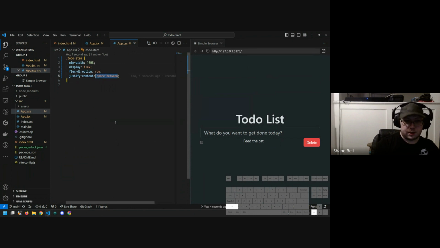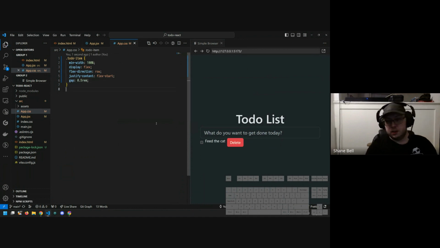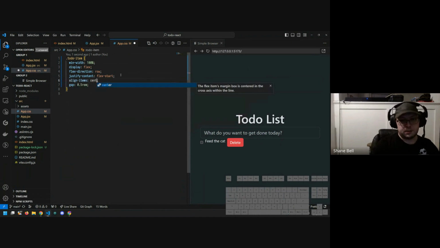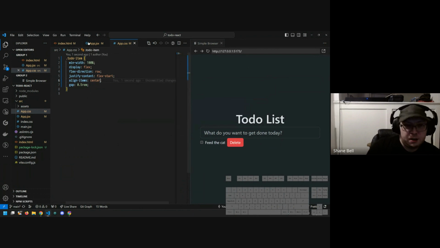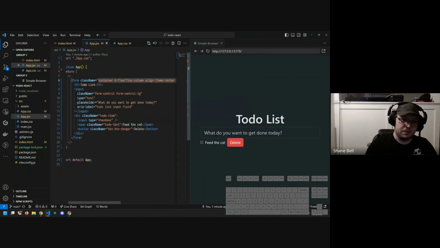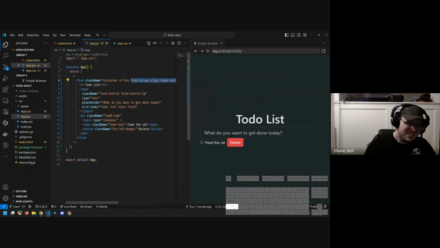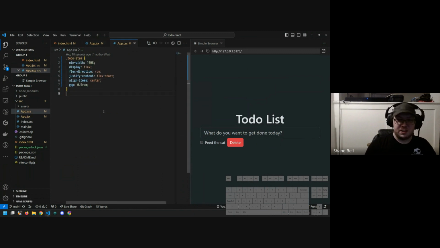Actually, no. Let's do this as flex-start. And then we'll give it a gap of, I don't know, 0.5rem. And then we'll do one last thing, which is align items center. You'll note that this is basically the same thing that I did here, except I just did it as CSS. And also as a row instead of a column. This is definitely, you know, less characters than this, but cool.